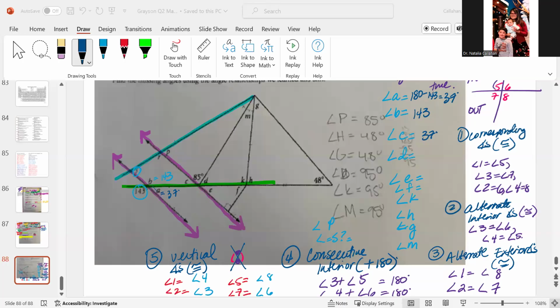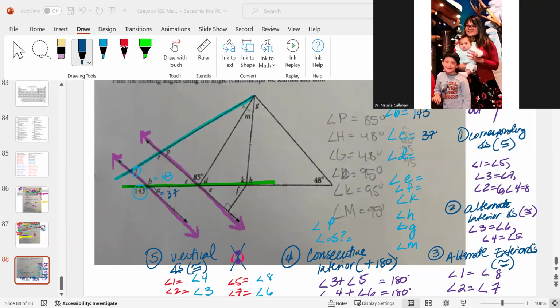Okay, so then C is that. So then D is right here. Do you see how C and E are vertical angles? So C is 37, E is 37. Do you see that? Now for D, how can you find D? Do you see D, E, and 85 are a straight line? So to find D, you take 180, which is a straight line, minus what? 85.